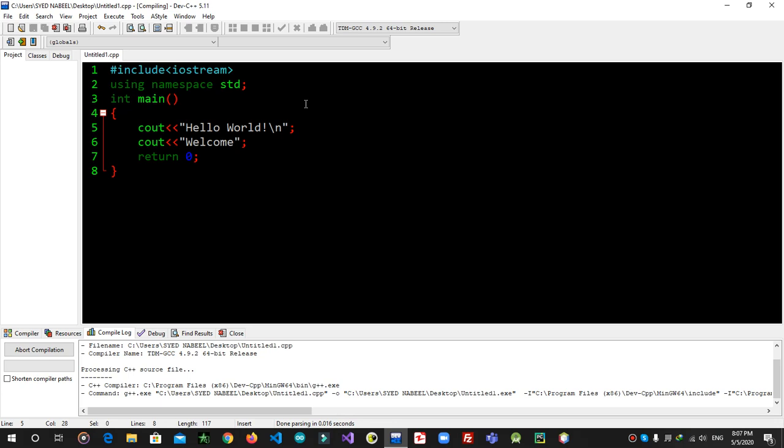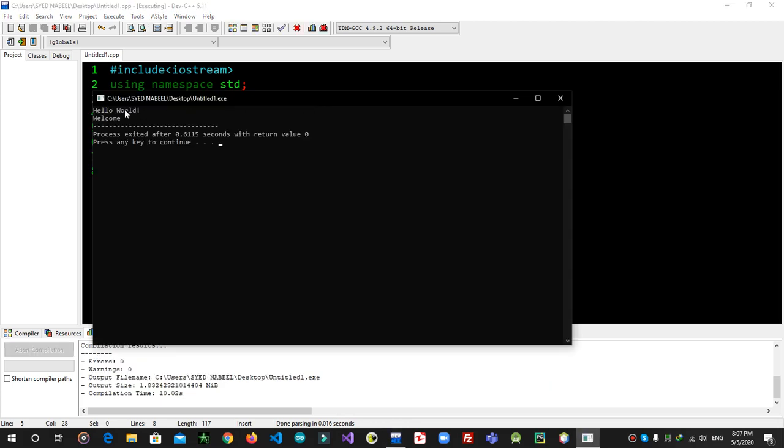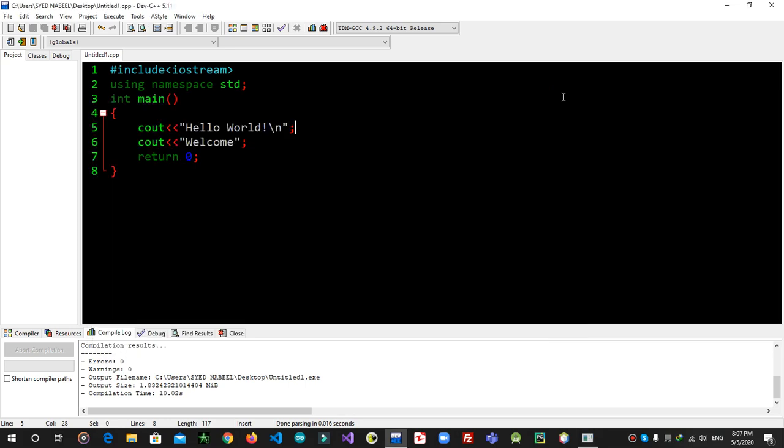Hello world will be on the upper line, and underneath it will be welcome. As we put \n here, a new line is printed and welcome is on another line. That is the sole purpose of \n, the new line character. So that's one of the escape sequences.